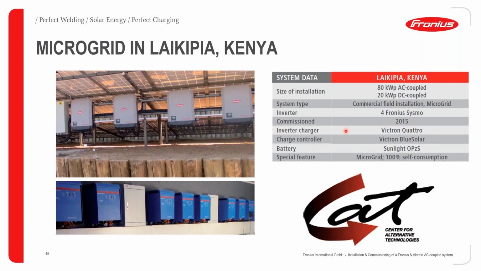The system was commissioned in 2015. The inverter charger was a Victron Quattro. We had multiple units, as can be seen over here. We also had multiple Victron BlueSolar charge controllers, which are your DC coupling. The battery, again, was a lead acid battery. And the special feature: it was a microgrid with 100% self-consumption.